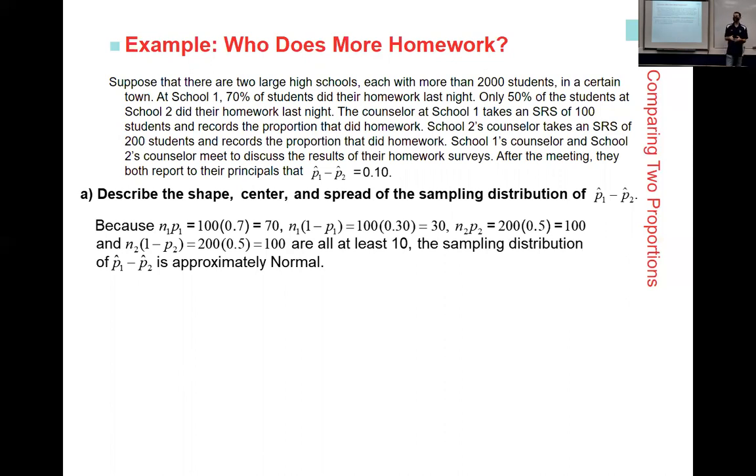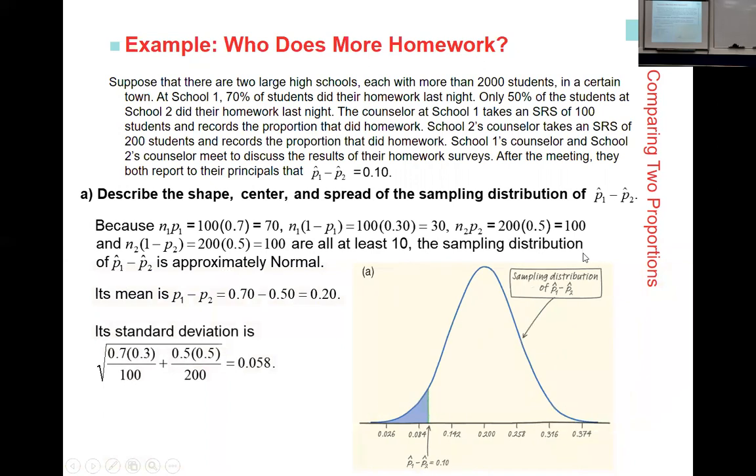Nothing here should be new. It's just adding a little bit of layers to some of the conditions that we check, the way that we state certain things and variables, and the formulas are going to get a little bit more complicated. But all the ideas and the steps that we're about to do are going to be the same as they were. Center, the mean of the difference is the difference of the means. And then here's your standard deviation formula. Again, it comes from adding the variances. But this standard deviation formula would just be in your formula sheet.